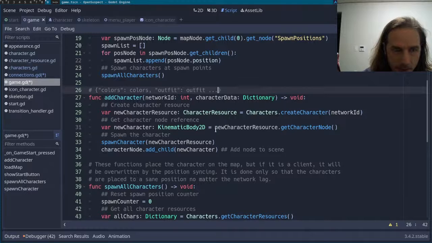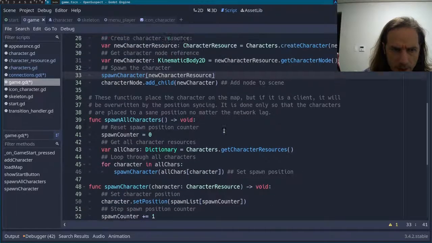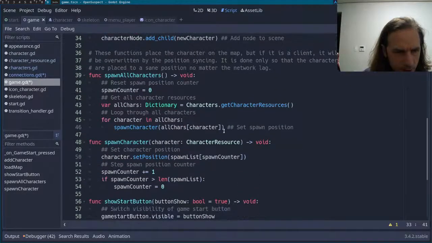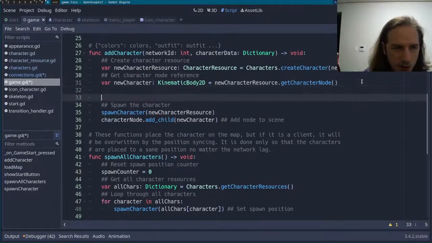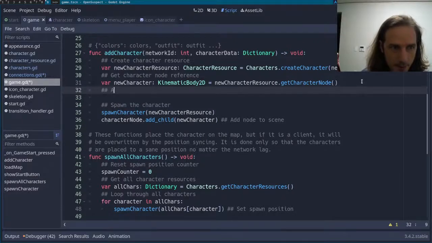And I think at this point it makes sense to just send all this information at the moment of joining the game and applying this at that moment. Maybe before spawn character. Yeah, I think before spawn character it makes sense to first try to apply character appearance to the character.